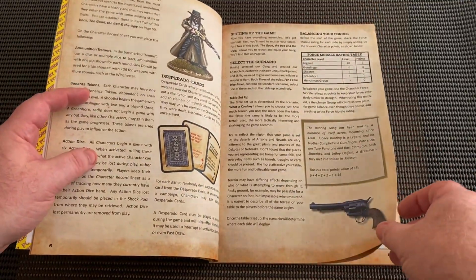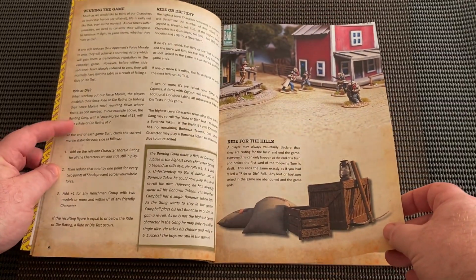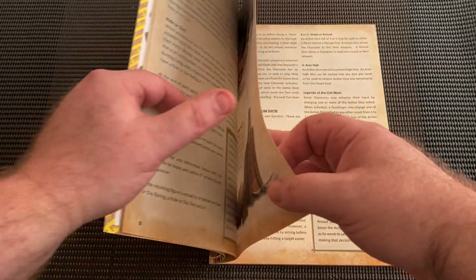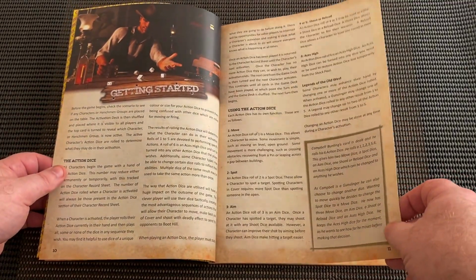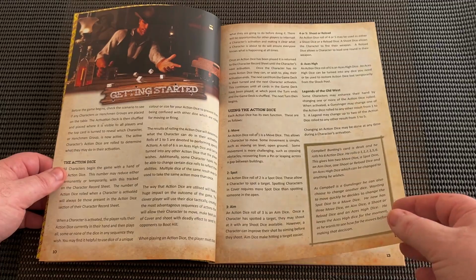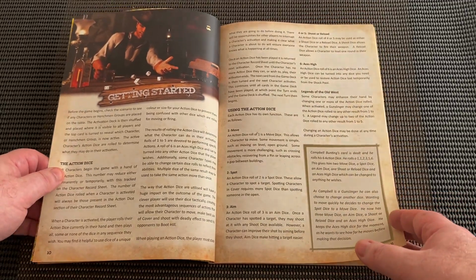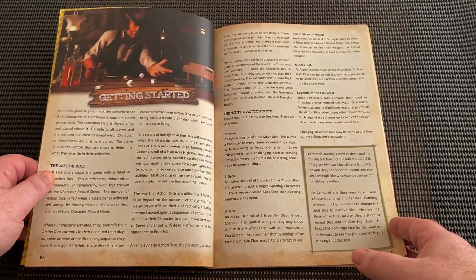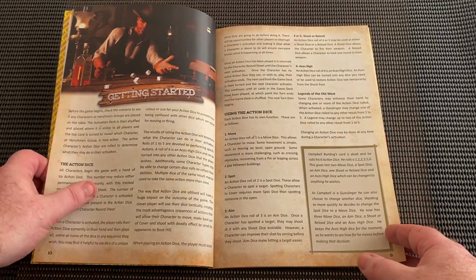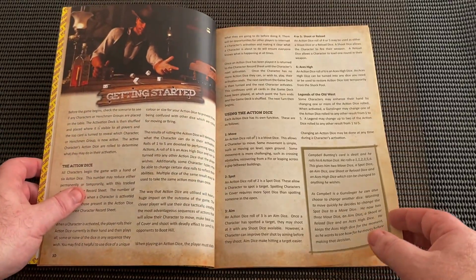Ways of balancing the game for your games. The ride or die test, if your gang stays around on the battlefield. Then what the action dice are. Most characters will have 6 action dice to start with, and the numbers on these denote what they can do. So a 1 on your action dice is a move, 2 is a spot, 3 is an aim, and so forth.